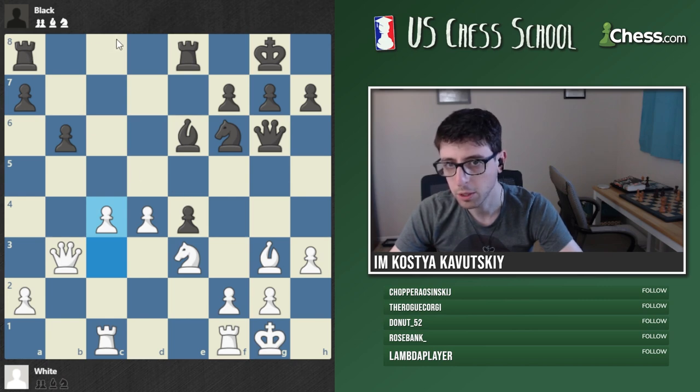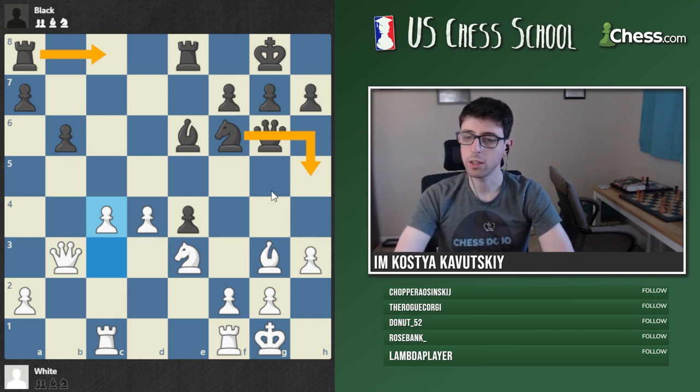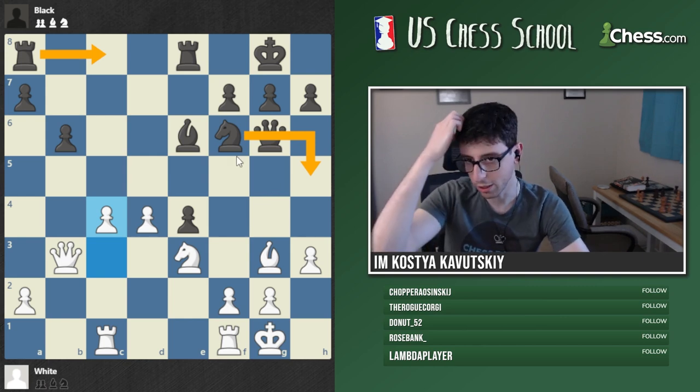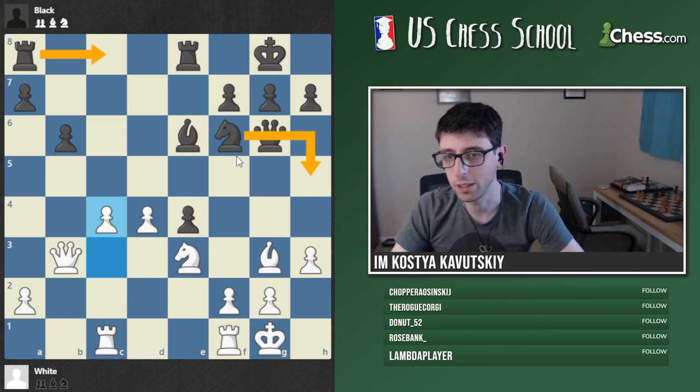In fact, I think Black's best move here is rook c8, not to go for this plan at all. But this is chess, right? Chess is a game played between two humans, and it's very important to think about what the human on the other side of the board is trying to do, right? They're trying to win the game. They're going to have certain ideas.